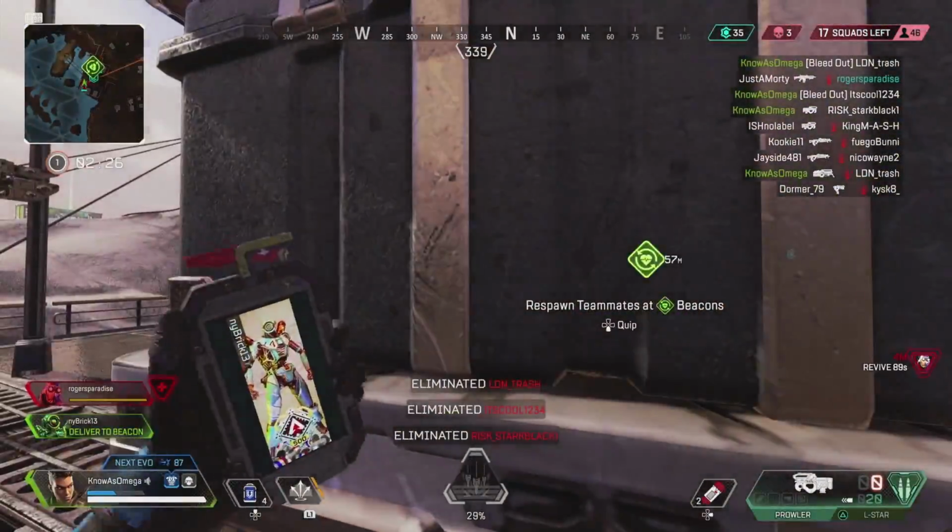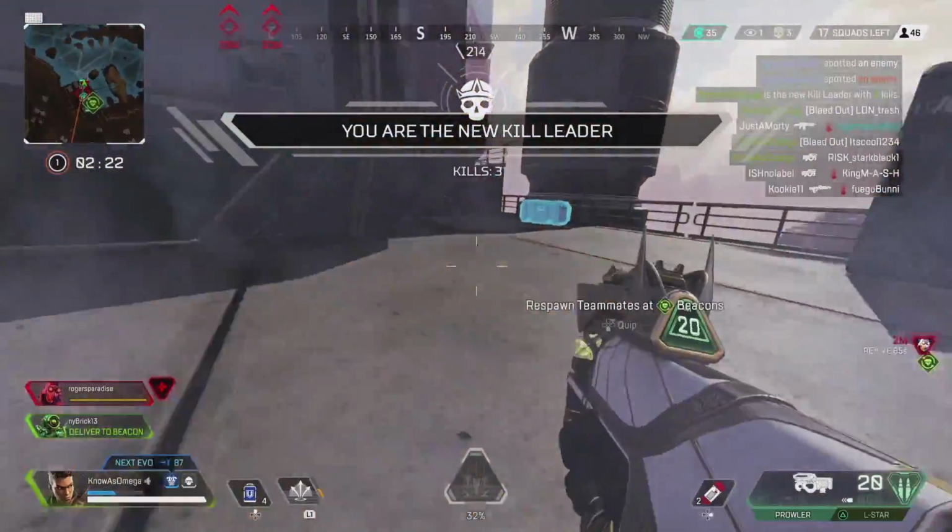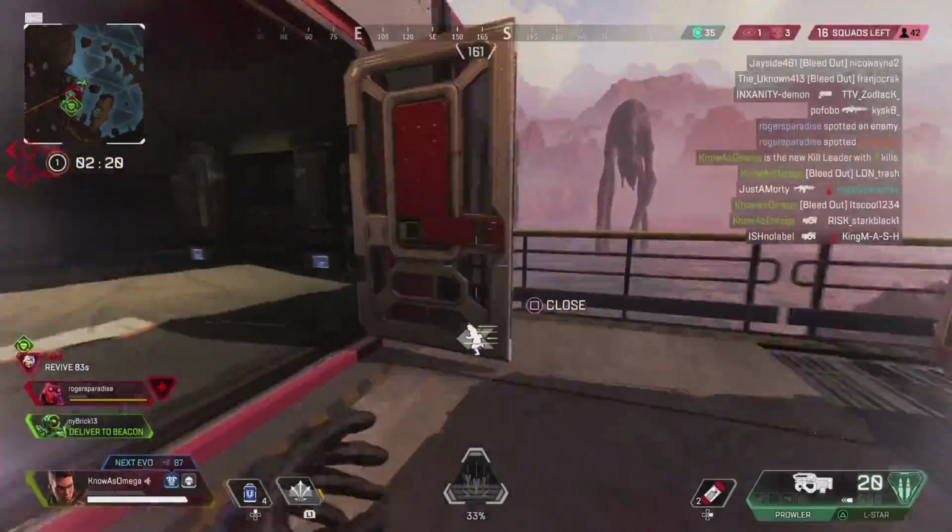So one of the first changes that I think should come to Bangalore is that I think Bangalore should be able to better see through her smoke to be able to counter Bloodhounds and digital threats.